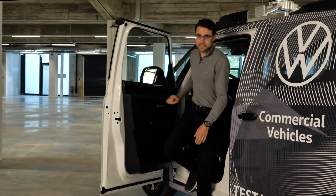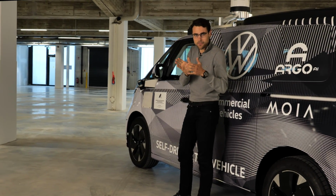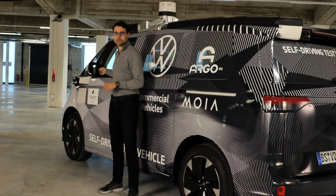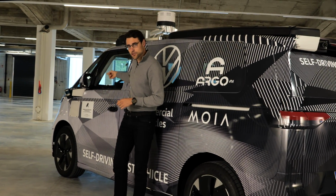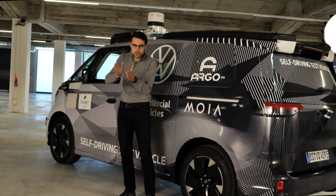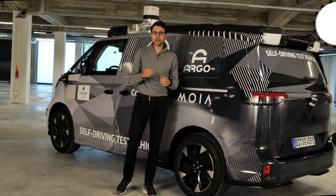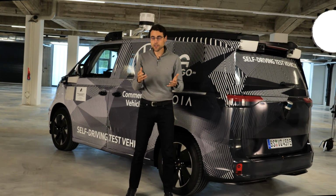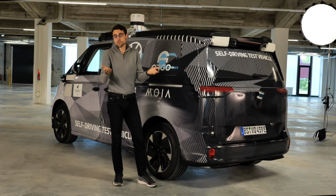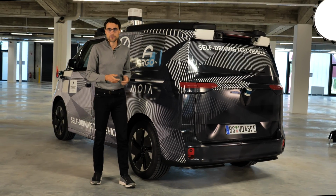Another advantage for these electric vehicles is you have relatively tiny electric motors compared to combustion engines. So even if you have the all-wheel drive version with the electric motor additionally in the front, you have just larger wheel houses so that the wheels can turn way more to left and right. That results in a very narrow turning circle, important for the autonomous driving vehicle, especially in inner cities, but also for yourself when easing this car in and out of your parking lot for your family, for example.